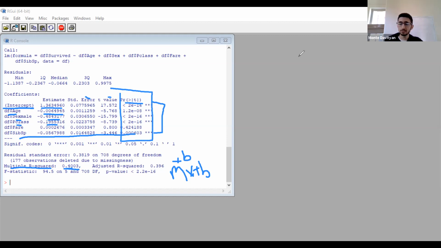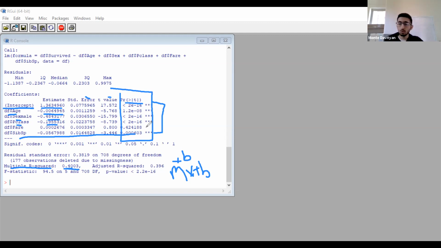What this is telling us, this is important because this tells us how significant our variable is. Okay, what does that mean? Well, sometimes our variable, what we're using to predict if they survived or not, has nothing to do with if they survived or not. In any case, it's not significantly predicting the output.